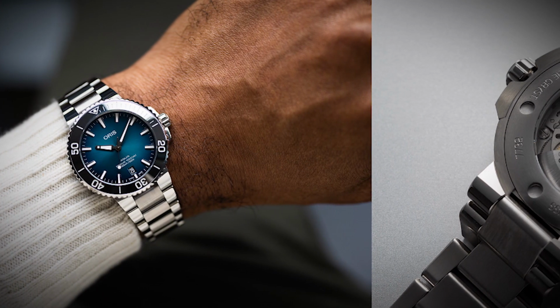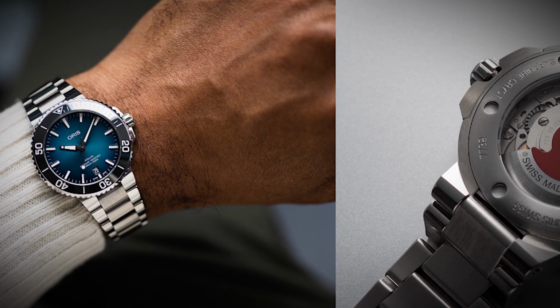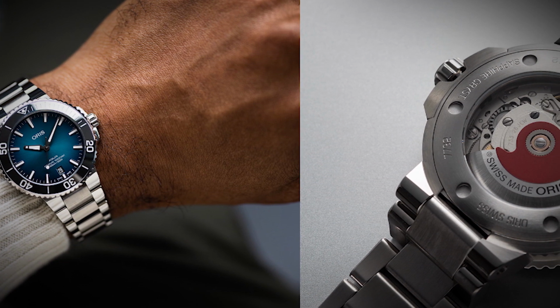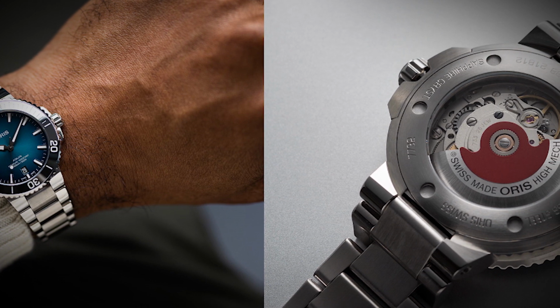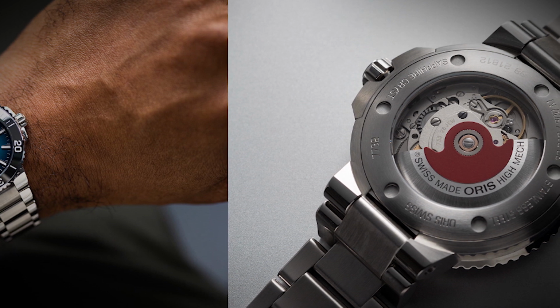Last but not least is the Auris Aqua. This is an extremely capable dive watch, 300 meters water resistant. They come in at around 43 millimeters, a bunch of different sizes you can get these watches in. Usually they come with a Sellita SW200, depends on which one you're buying. It could have an ETA movement or it could have a Sellita movement, but usually now they are coming with a Sellita movement. These come with ceramic bezels. They have integrated bracelets on, and they come with really nice rubber straps as well with micro adjust in them.